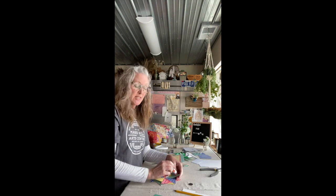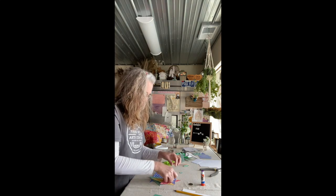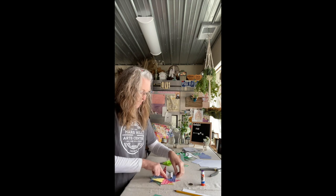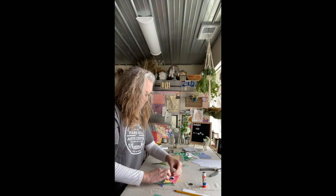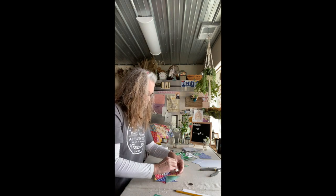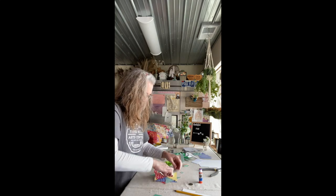And this time you're going to take each corner. Each corner is going to get glued down. You're not skipping one this time. Since we cut these into triangles, the spoke that's on the outside stays there and doesn't get glued to the center. So we're using half of each triangle to make our pinwheel center. We'll just continue on around, gluing each little spike down.